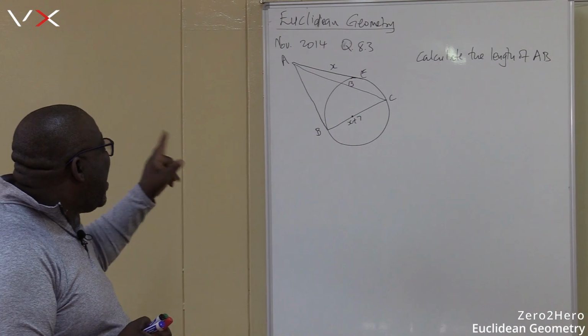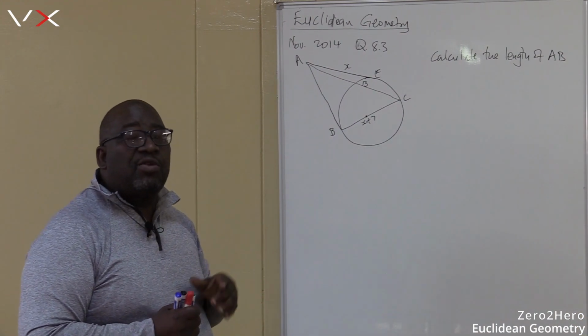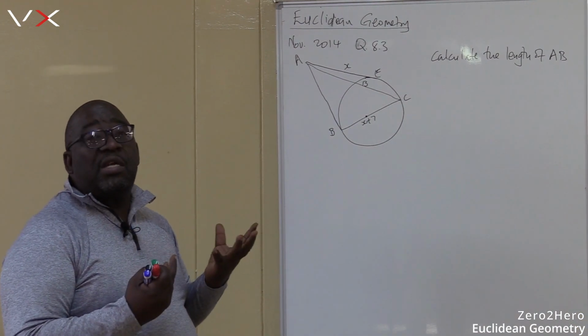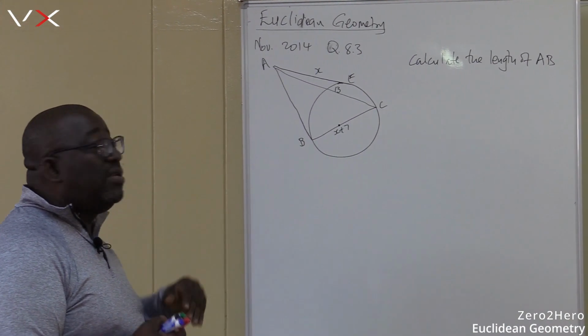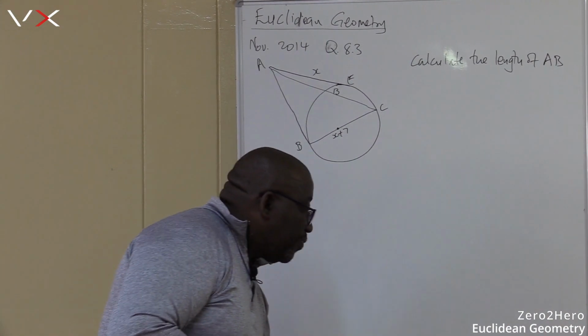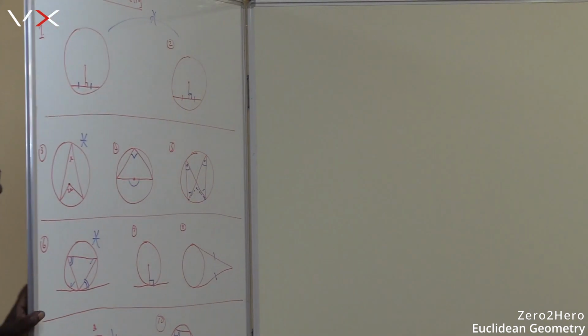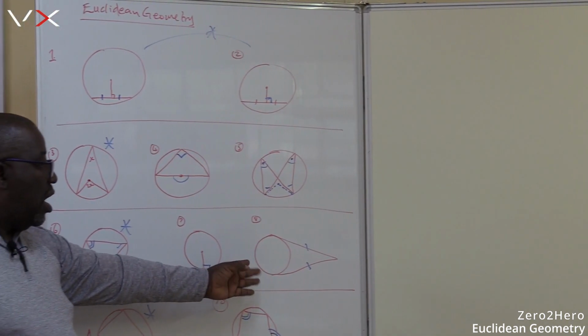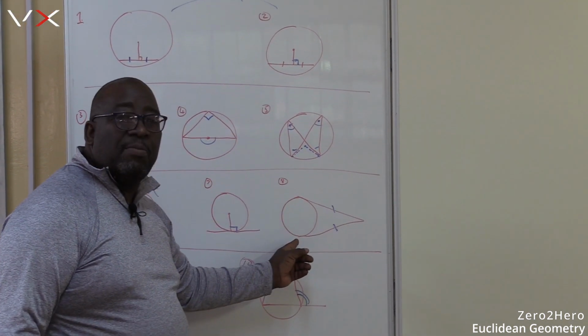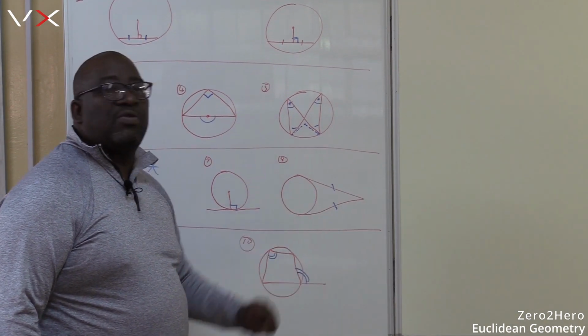We are given that line AE, that line is called the tangent. Line AB is also a tangent. What is this taking me to? It is taking me to this theorem. I've got 2 tangents that are coming from the same point. It means that this one is equal to that one.